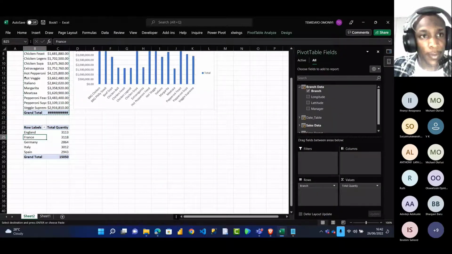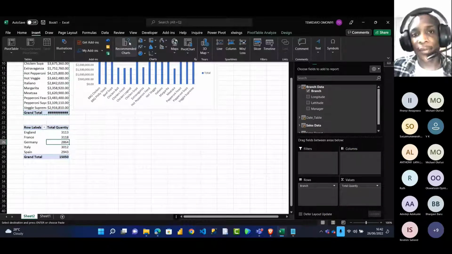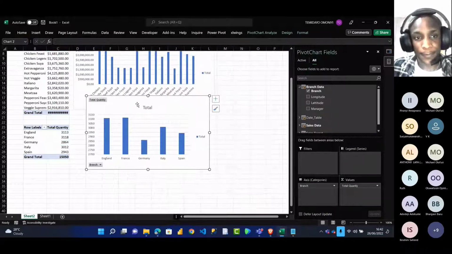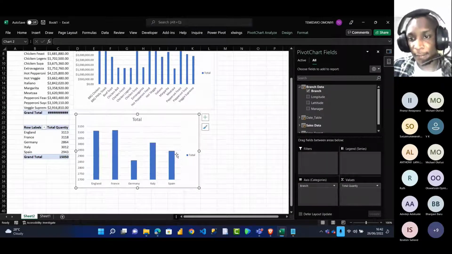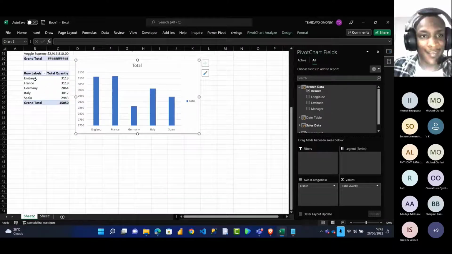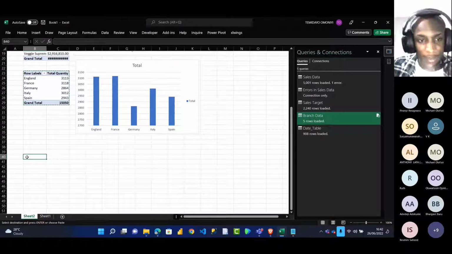Right? So with this, I can just create another column also. And the beautiful thing about a pivot table is, not like normal, if I want to create a normal chart in Excel, I would have first selected all. But I don't need to select all in a pivot table. Just any part inside the cell, I go to insert, I go to pivot chart. It comes out, this one comes out. Awesome. I can right click again, I can hide all field buttons. I'll keep scrolling down. I have less than a few minutes. So I copy all of this again. I go down, let me scroll down again, I'll paste it here.